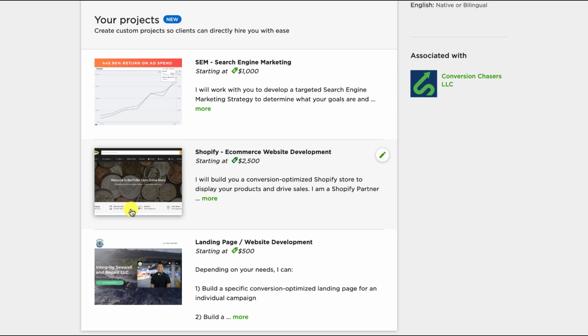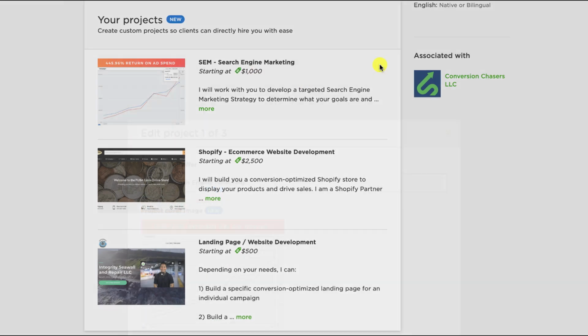But this section is more of a way you can stand out to clients and show them what different packages you offer. So number one, it helps stand out to clients because now your profile is even more built out. Number two, it helps build credibility because you show them what services that you provide. And number three, it helps qualify the clients because you can show what price that you start at and go up to if you want. So let me show you that.